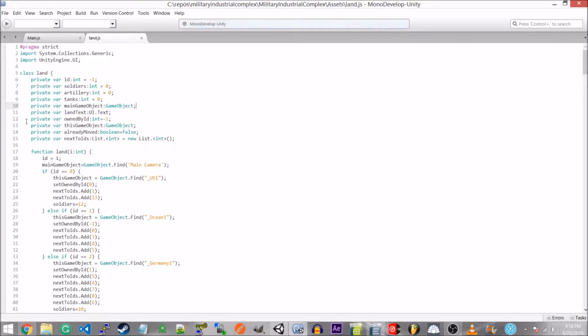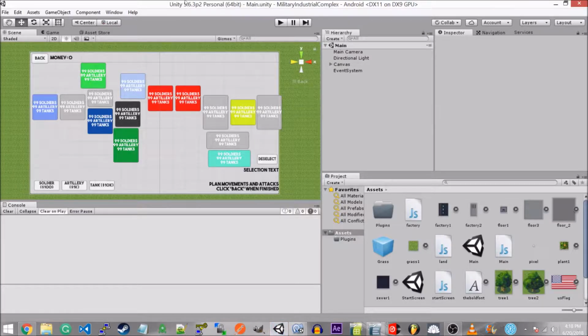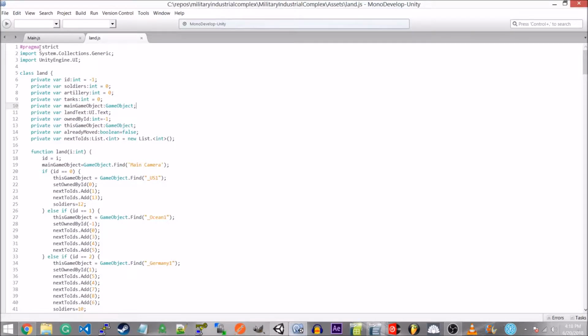An update for you guys. So I added more to the world map here. Basically, I added more for the AI. So now it'll loop through each land piece here, and then it'll figure out whether it needs to attack, if there's an enemy nearby, or to move into an empty territory. So there's a lot more AI, so it can actually be a full simulation strategy war game that you have with the world map here.